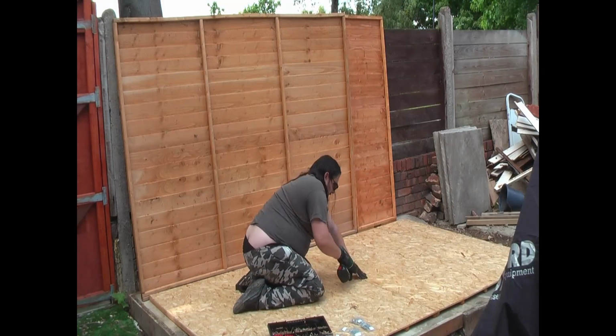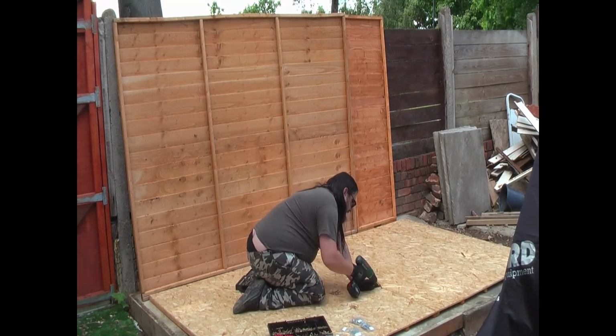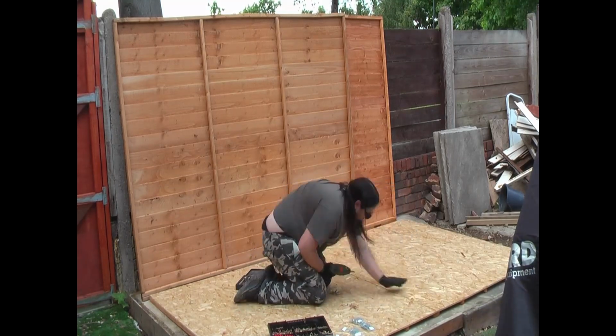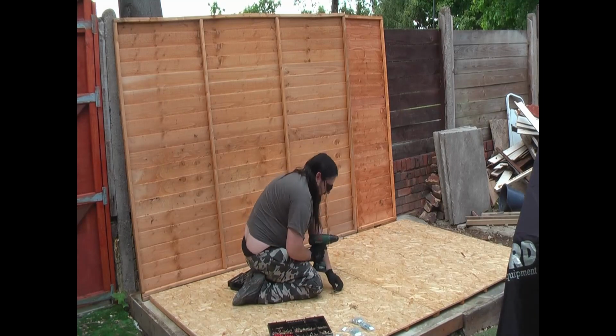And apologies for the amount of flesh on show. Unfortunately, my work t-shirts are from many, many years ago and quite a few pies ago.